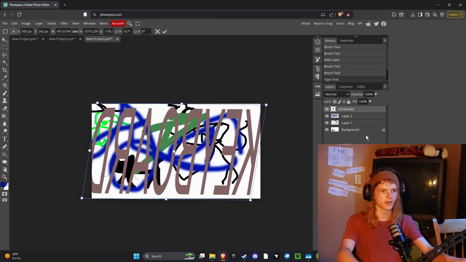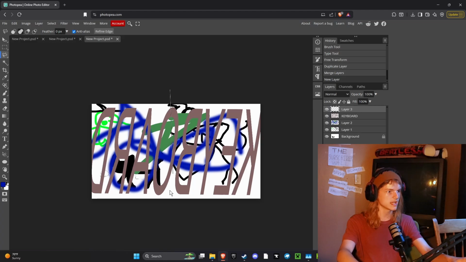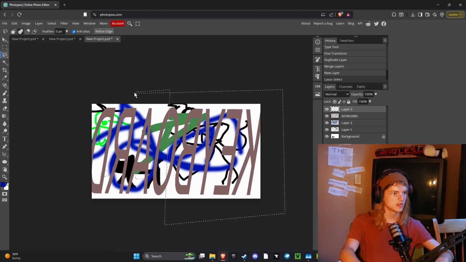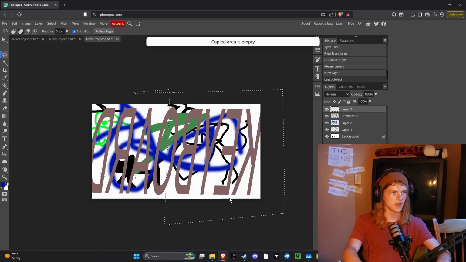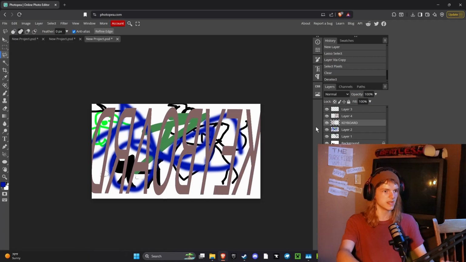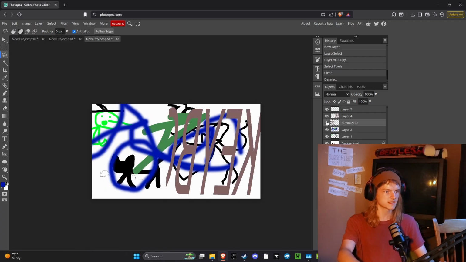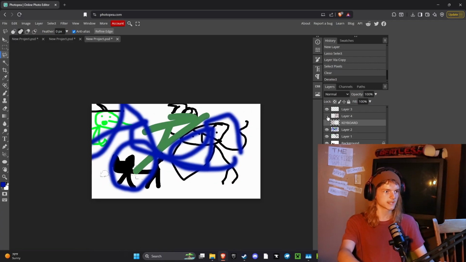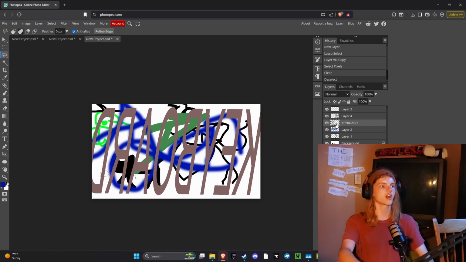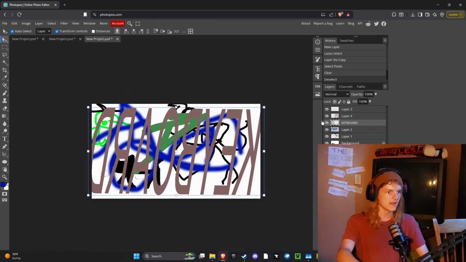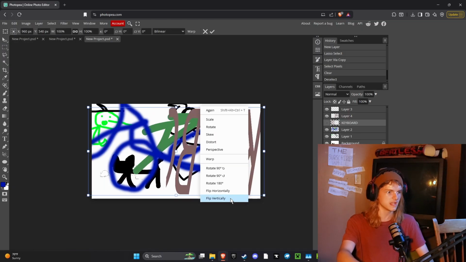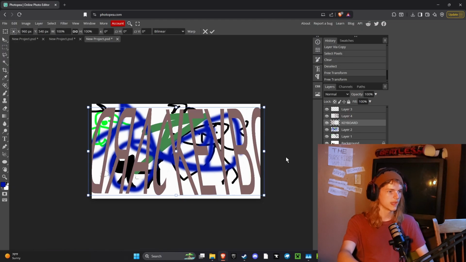That looks horrible. What we're going to do now, polygonal lasso, select half of this image. Copy. And layer via copy. So basically what I just did is I made two separate halves of the keyboard upside down stretched out wide text. And for half of the image, half of it is like this, and the other half is like this. What we're gonna do for this half is we're gonna flip it the other way. Boom. How is that? That is unreadable.